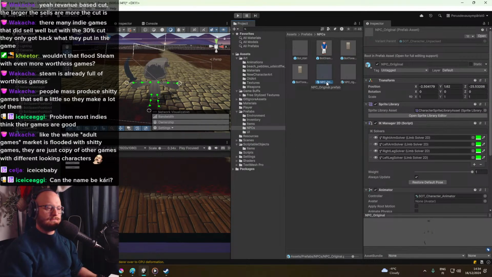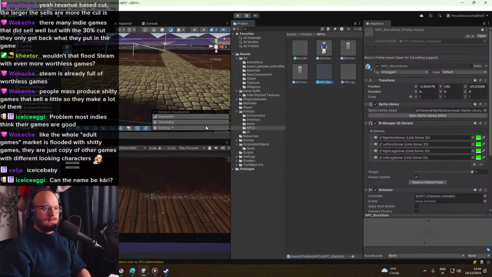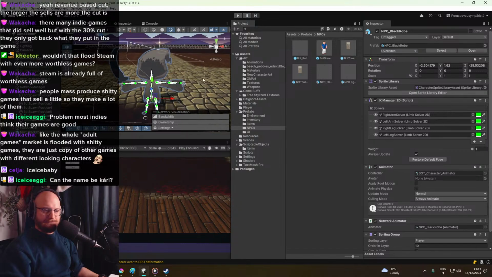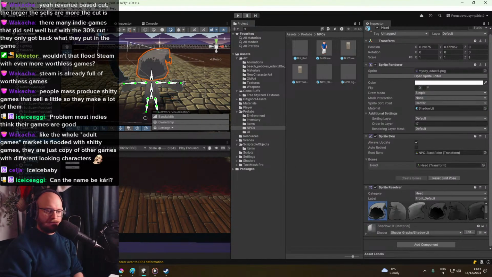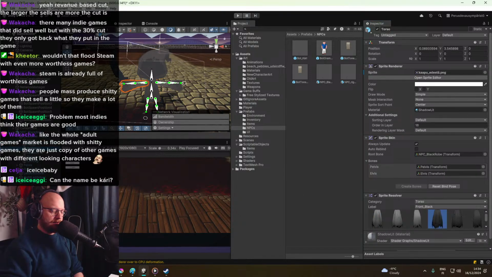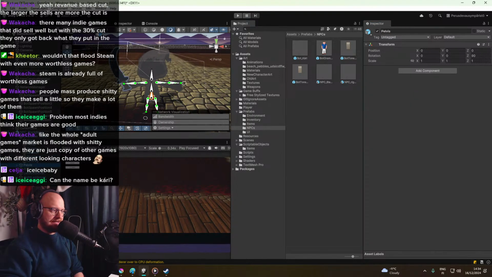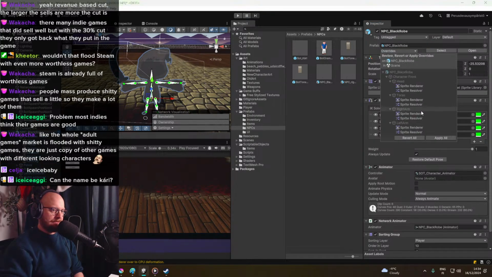NPC original. Maybe it could be called like NPC black. Black robe. Alright, so now if we put it in the scene, what do you have on you? Now we're gonna change these. Alright, so now they're black. Save these.